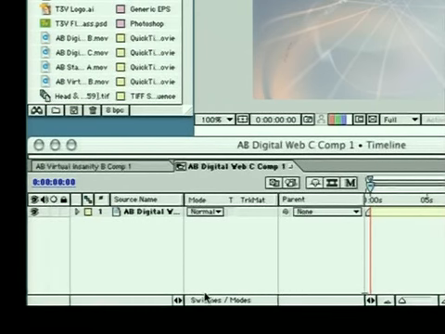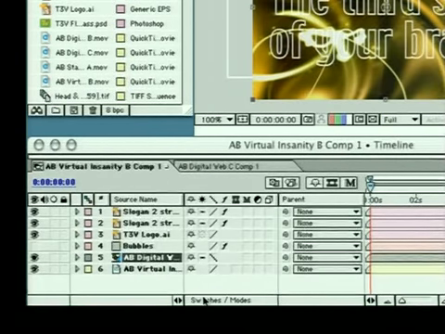And if I come down here just to my switches and look at my options, you can see that my anti-aliasing object is turned off. Now let's say I had 4 or 5 layers in here that all had the same thing. The anti-aliasing was not turned on. I have the ability to come back to this original composition here. So again, let's come to switches so we can see what we're doing. And you'll see that this item has its anti-aliasing turned off because I haven't set that yet.